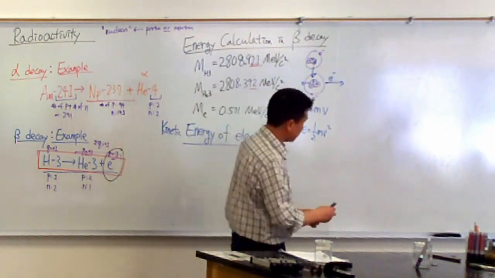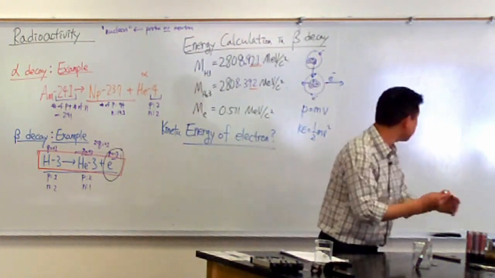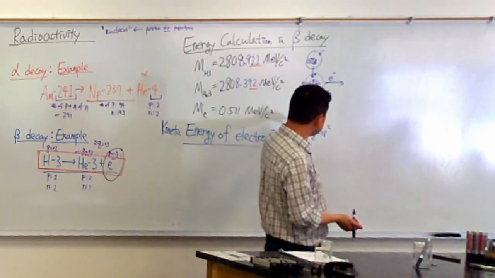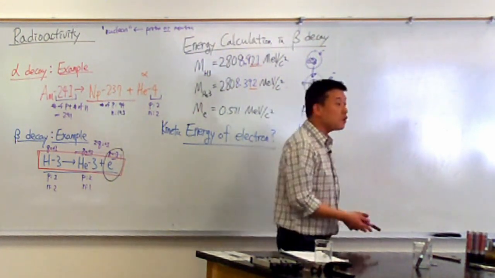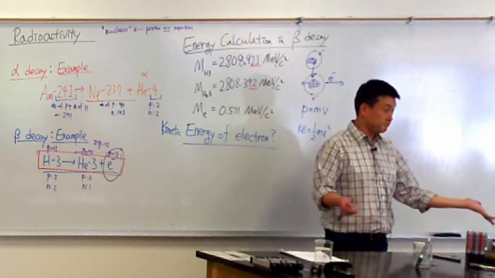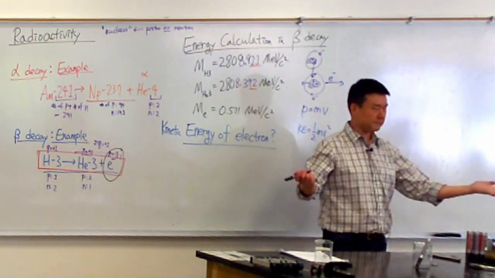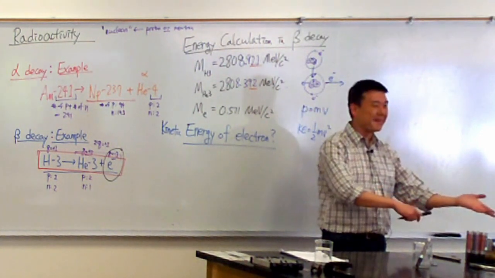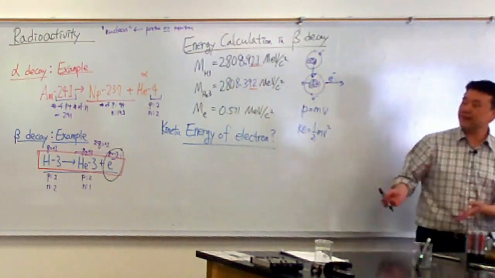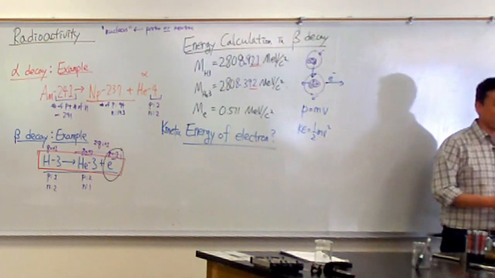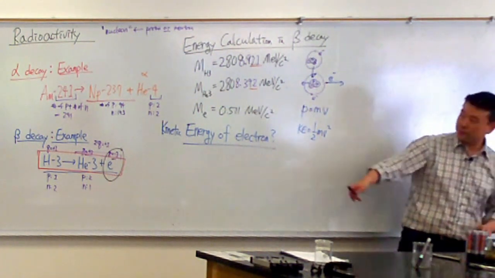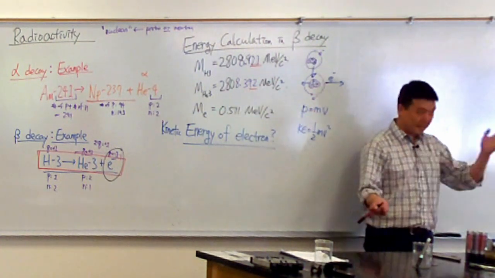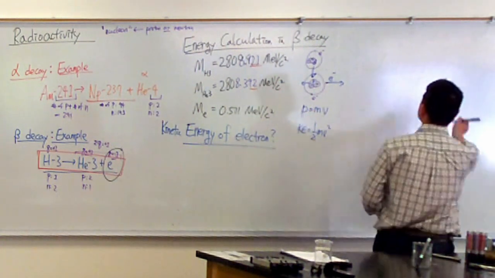So let's do the calculation. I think I have just enough time to actually finish this calculation if I just go through it and not talk so much. You do this calculation by starting with conservation of energy and momentum. Did I tell you that all the relativity stuff is going to come back? Yes. But here, let's do it as a non-relativistic calculation, because I can see from the amount of energy that's involved, it's going to be a non-relativistic thing. So let's make it easy for ourselves. A non-relativistic calculation.